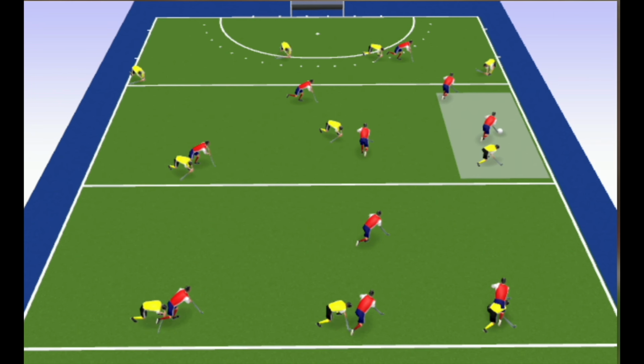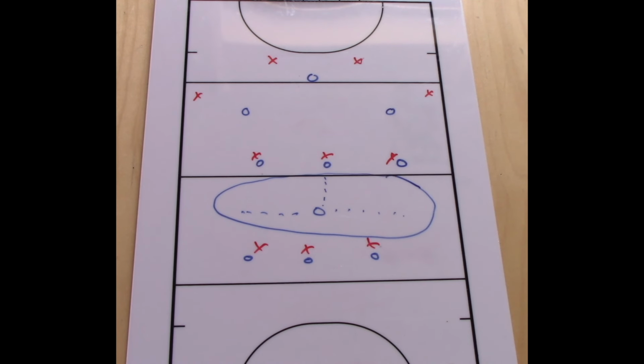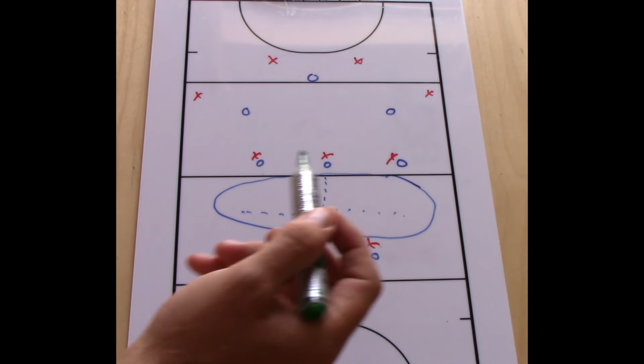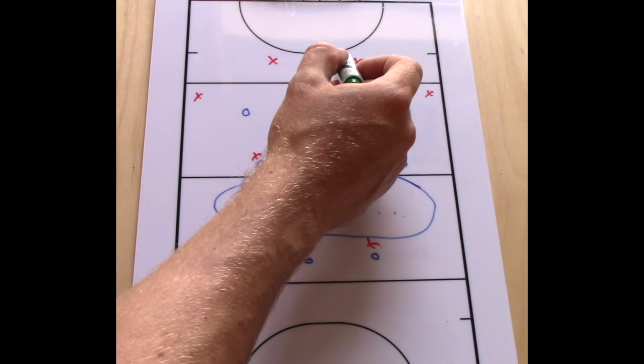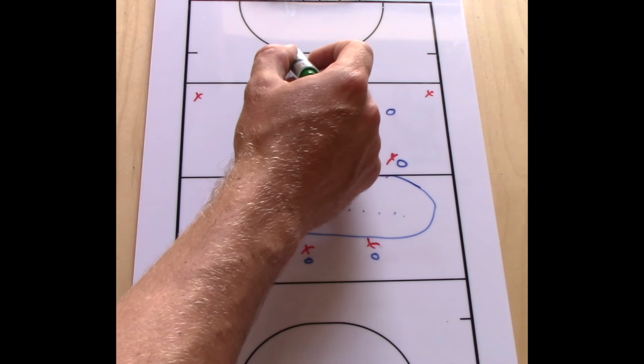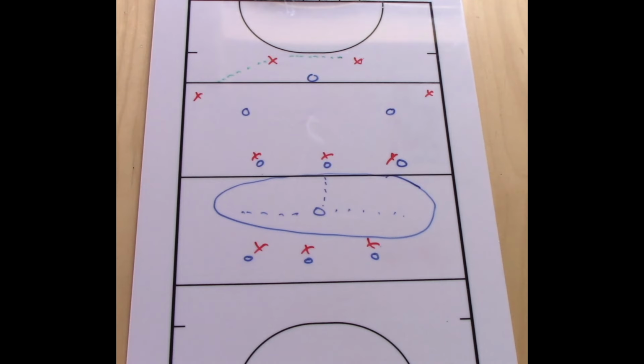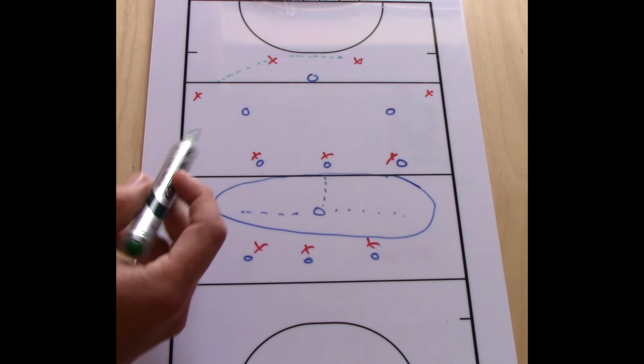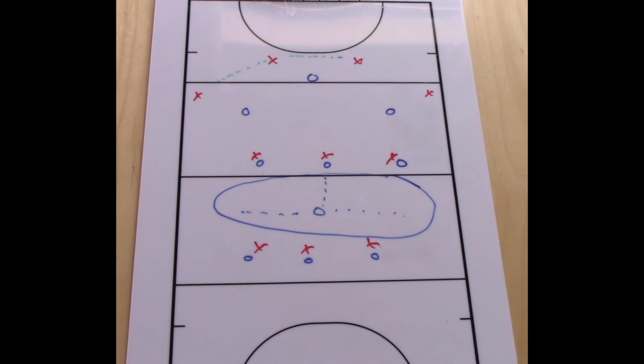So for an example, if the opposition decides to go this way with the ball, what I tend to tell my players is we want to try and not give them the line, because now they're on their strong side and we're on our weak side of the stick.